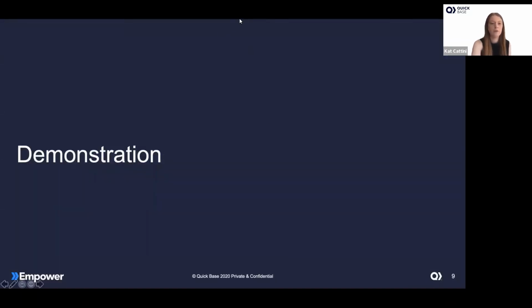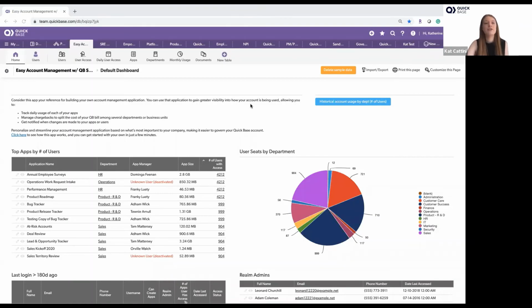I will pull up quickly here a live application that we have. And as I mentioned, sync has already been set up and reports have been built on top of that as well. In this case, I'm diving into this application as an administrator. I need to reach out to a number of realm admins, or a realm admin, as we're having an issue with one of the applications. So just one use case is I need to find an important individual. I can do that here in this application that I've created.